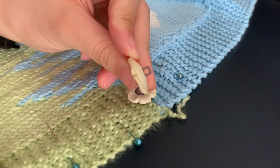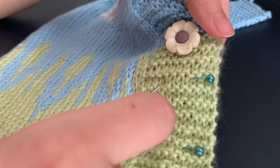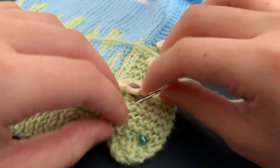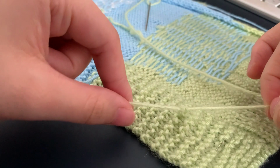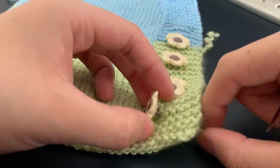Since I was using shank buttons, the eye was wide enough to fit the body of the needle and yarn. I placed pins to serve as button markers and sewed on the button in the center of the button band, going over and across my stitches and doing a double pass in the button shank before double knotting off the button on the wrong side of the work. I did this for the rest of my buttons, gearing myself up for all the weaving I'd have to do next.